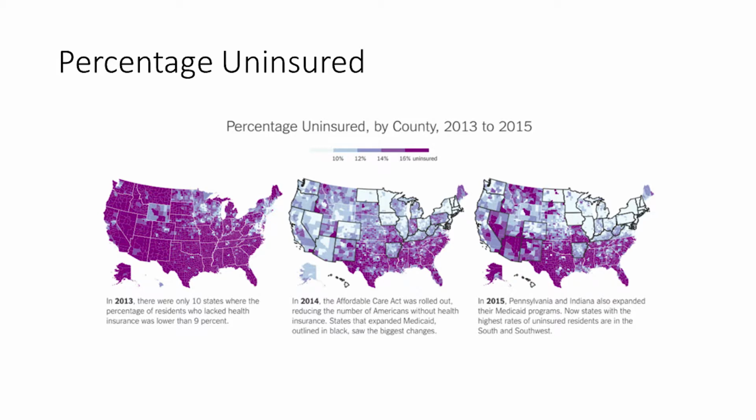And so looking at this slide, it's the percent uninsured from 2013, 14, and 15 by county, by state. So you can see that from 13 to 15, there was a significantly higher portion of the population who have insurance coverage, less uninsured, but a lot of those are going through the exchange plans and the high deductible health plans.